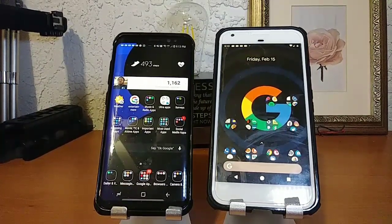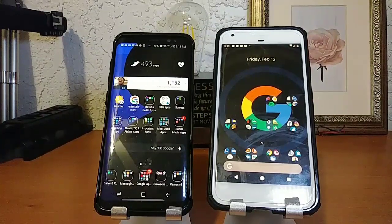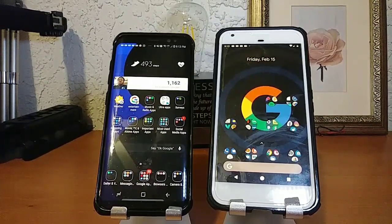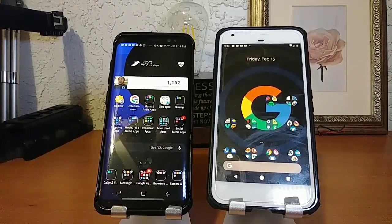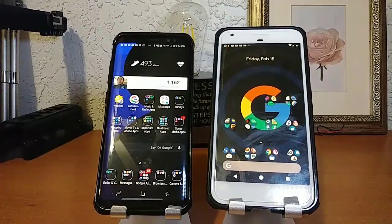Now, when you don't charge these devices to full, then you're looking at some more respectable charge times. You're looking at about 35 to 45 minutes to get up to said battery percentage. That being said, I did notice a speed difference of about 5 to 10 minutes in charge times, with the win in overall charge times going to the Samsung Galaxy S8. All right? And keep in mind, the S8 does have more features when it comes to the ability to charge your devices, because it does incorporate wireless charging and fast wireless charging as well. So I just wanted to throw that one in there. But that being said, in regards to the overall battery life, it's a tie. In regards to the overall charge times, we're going to give the slight edge to the Samsung Galaxy S8.